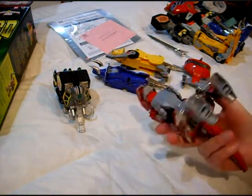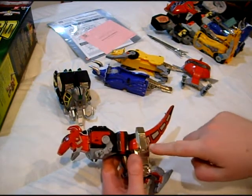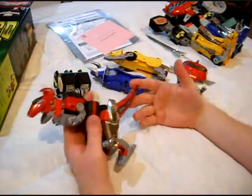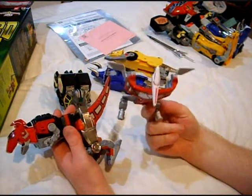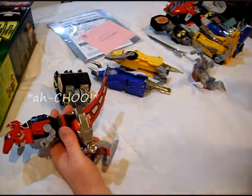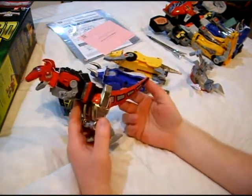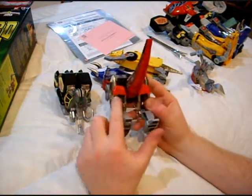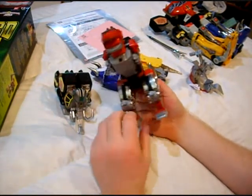Considering he was the most posable zord we've had in quite some time. It's the spirit of these things that's really important. I think they're getting it across. The proportions don't really bug me. I think the biggest proportion issue is probably on this thing — this is probably the one with the biggest issue. I don't think proportions is the issue overall, although this tail is kind of wussy. It's nice they gave him a red backside now — I noticed that on the original one as well.